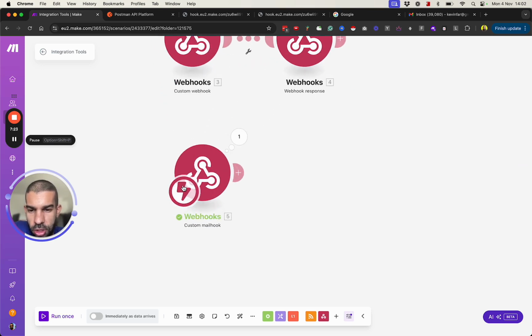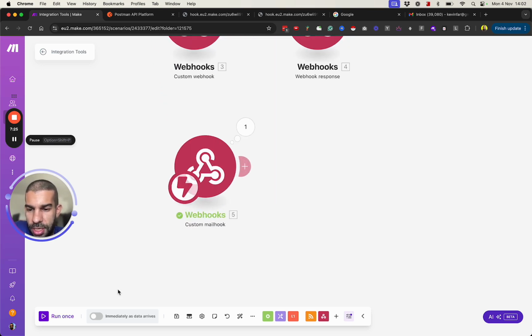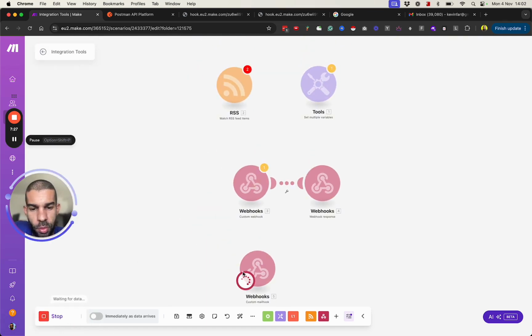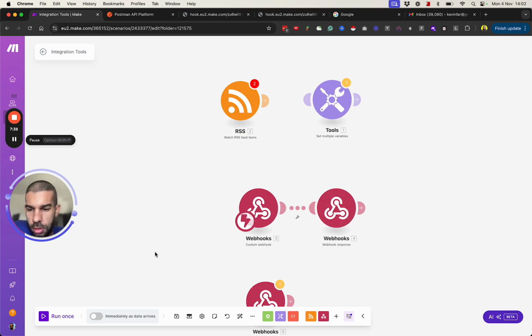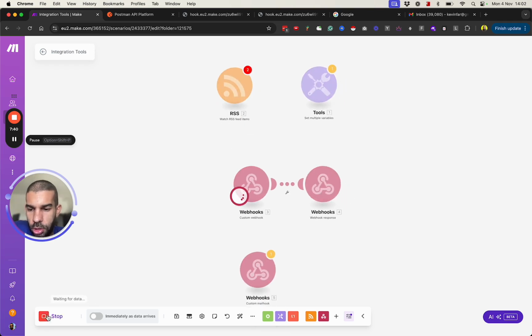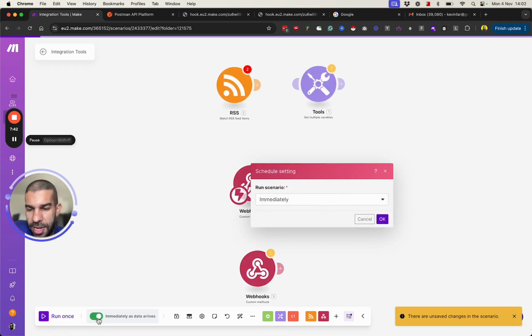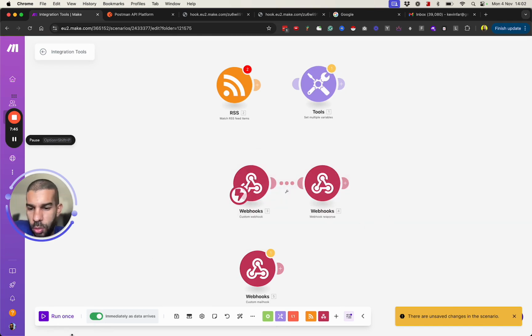And in some cases, you get this lightning icon, which means that this will trigger as a webhook, so when data comes in. When you have time-based triggers, you get that changed to a clock. Also with webhooks, you can run once, or you can enable this so it will run every time data arrives. So by turning on the switch, you can get that to happen each time data arrives. So that's also an important point to know.